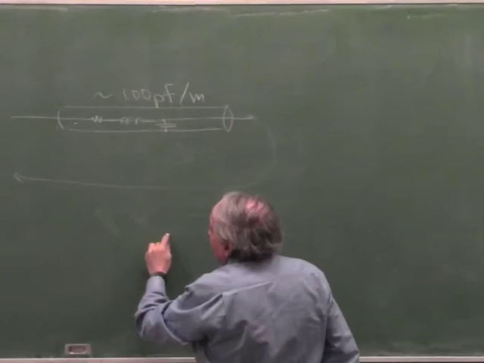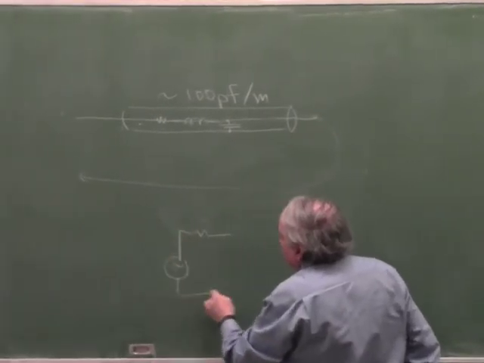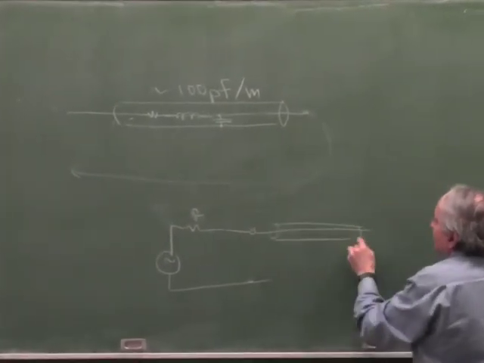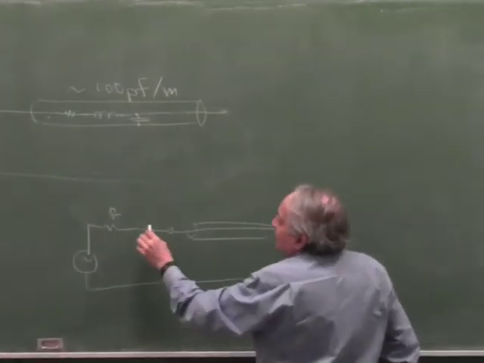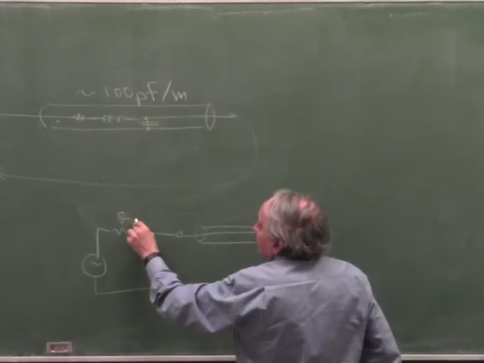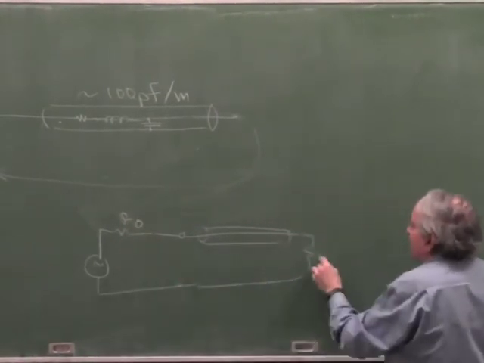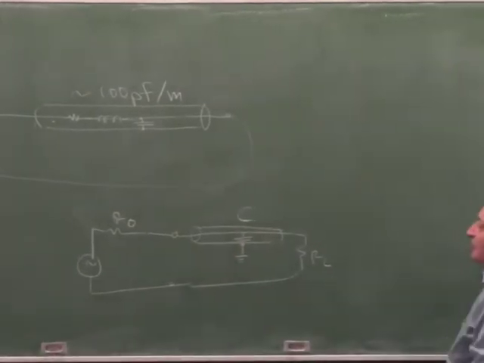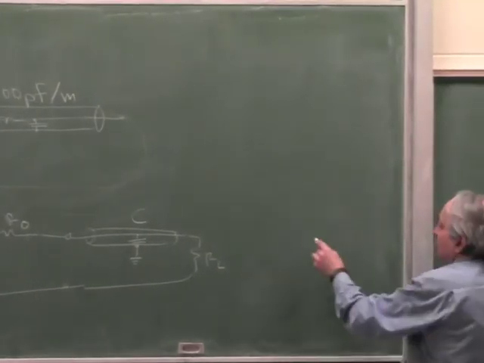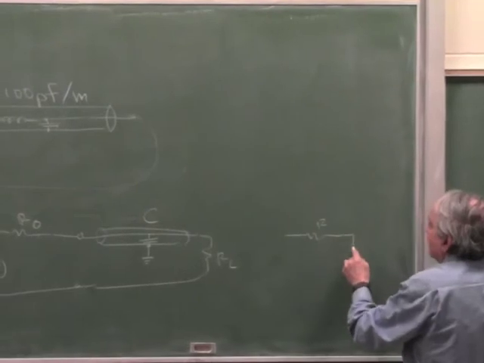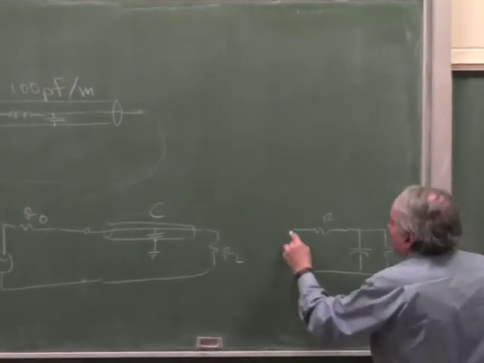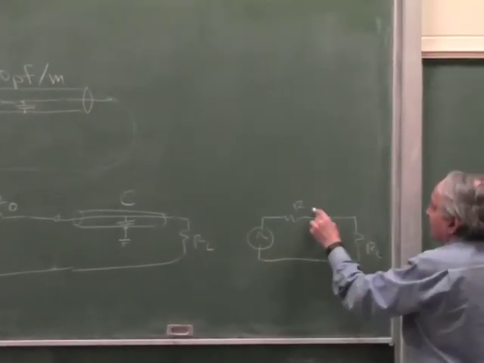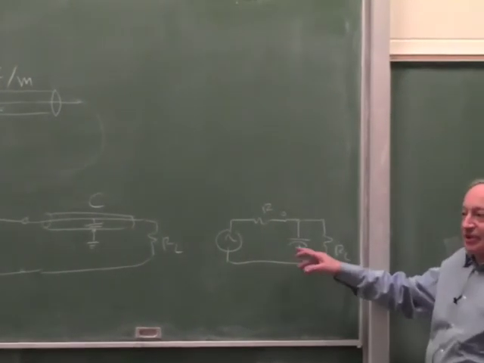So when you drive them, let's say you have an AC source with a resistance R0, and you drive this piece of wire with a load RL. This parasitic capacitance is called C. So what you get is a low pass filter, because if you redraw it, you get R0, here you have C, and another R, RL. This is the piece of wire redrawn as an electrical circuit. So obviously you get a low pass filter, what's called an RC filter.